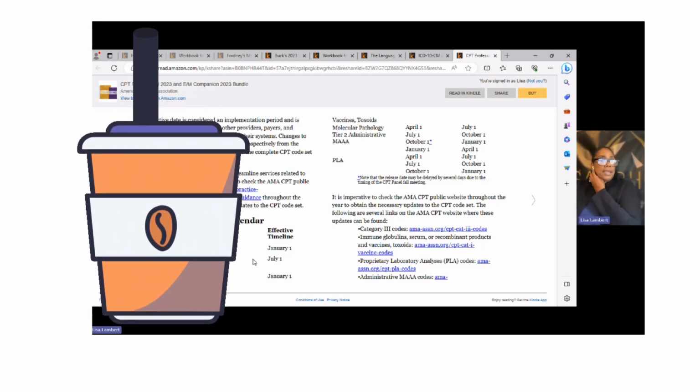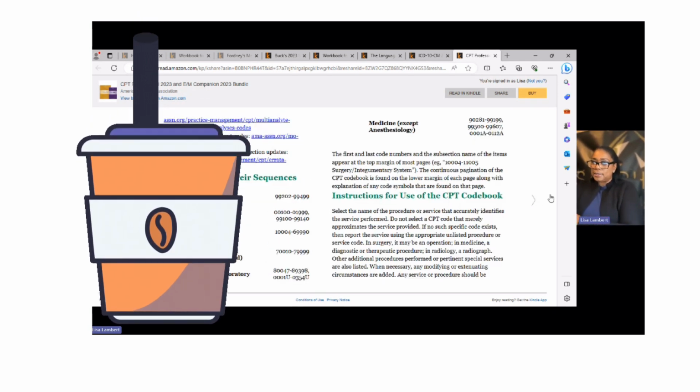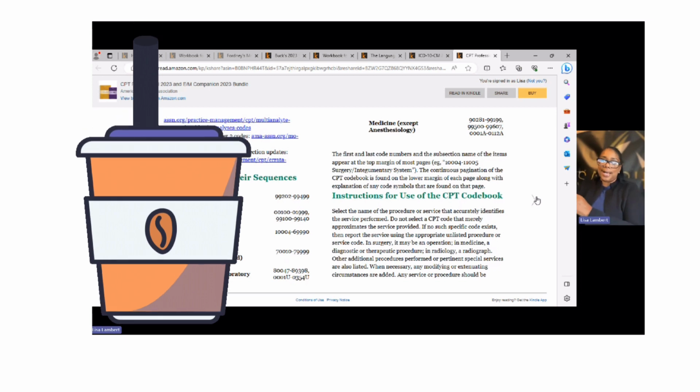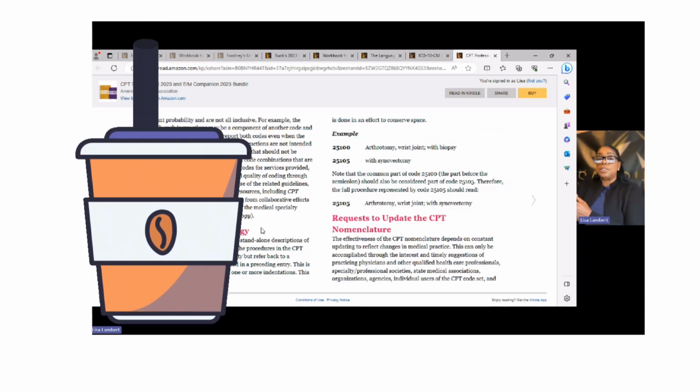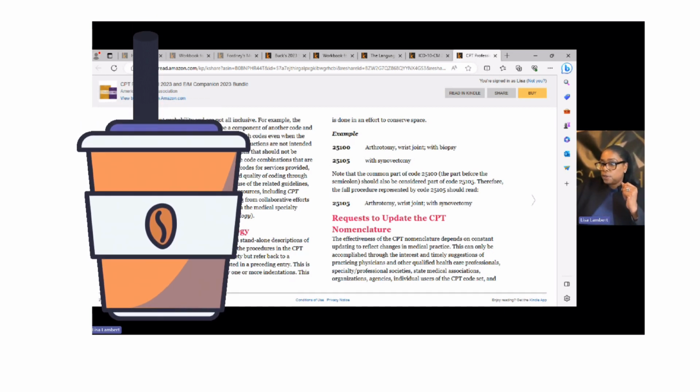So, you want to be precarious about that. And the only way I know is because I'm reading through the guidelines. I'm reading through the category 3 guidelines. You see how important the guidelines are? They're going to have questions on that CPC about the guidelines. Okay. So just be precarious of that. We talked about nomenclature. Remember that. That's words, letters, that's just set up codes. That's nomenclature, putting that stuff together. So let me go back in.